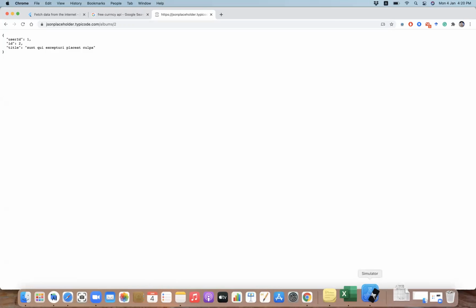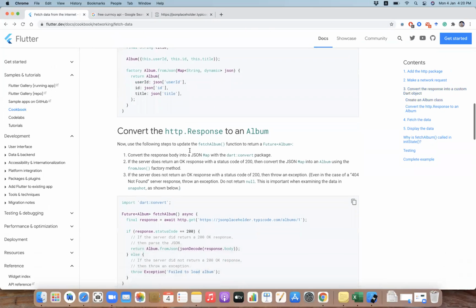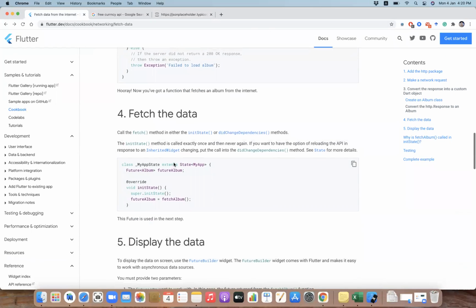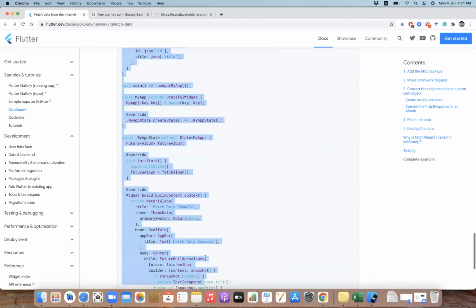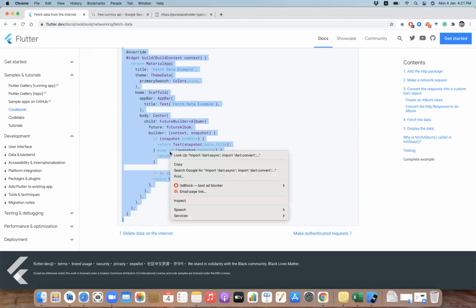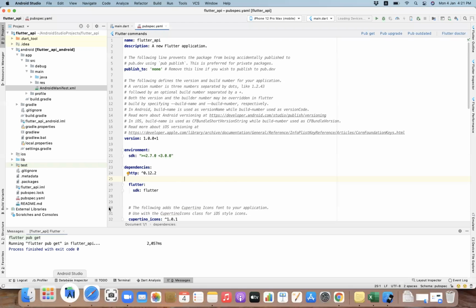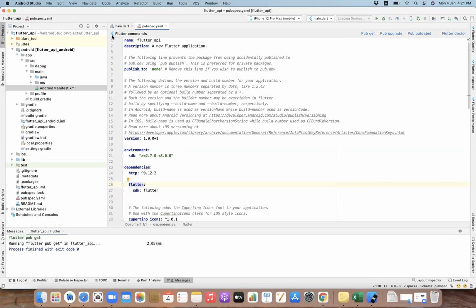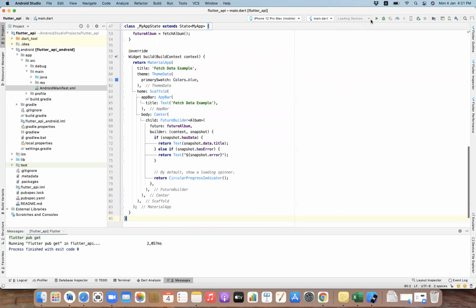Okay, all right. So let us use the API, this one, to show, for example, our data. I will go to Google Chrome. I will take the whole example. I will not explain these parts. You can read them, how it works, and try to understand it. I will just take the complete example, copy and paste it to show you how it works. Copy and paste into Android Studio: Ctrl+A in main, delete, Ctrl+V. Let us test it now.